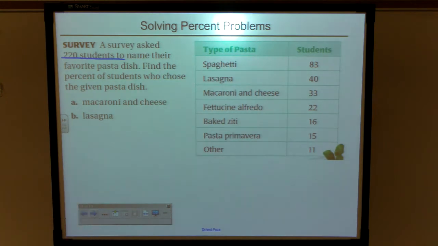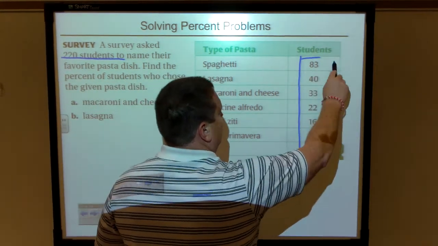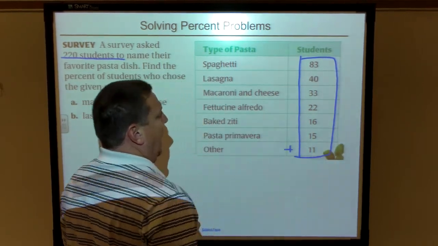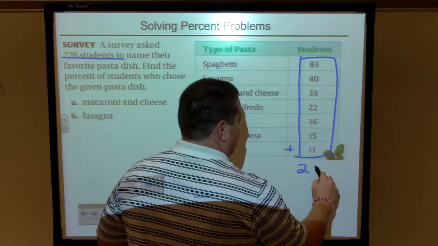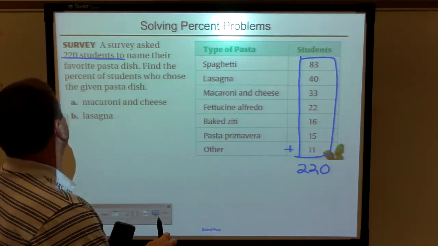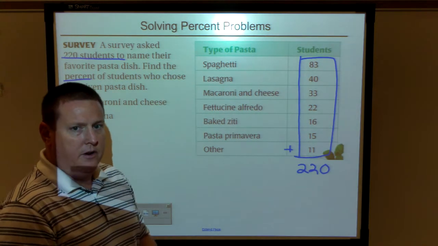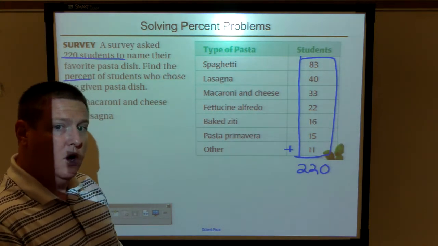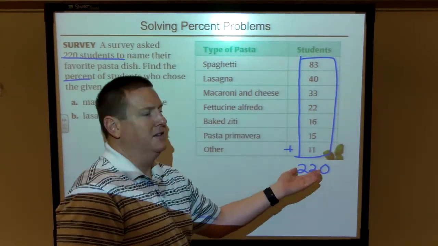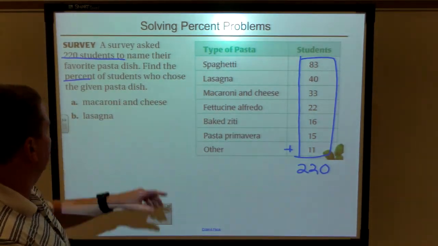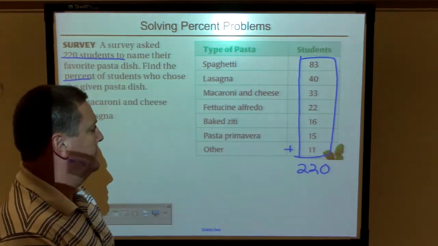That's what's representing 100%. Sometimes they don't tell us what the total is, and we end up having to add the entire column there to first find out what our total is. Because remember, they're asking for the percentage. And percents are our parts per 100, and 100% represents the total of something. So right here, the total would be 220 students. So if they didn't tell us that in the given information, we have to then go and calculate that first.